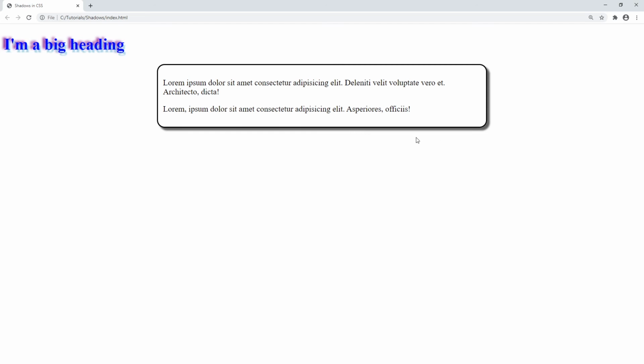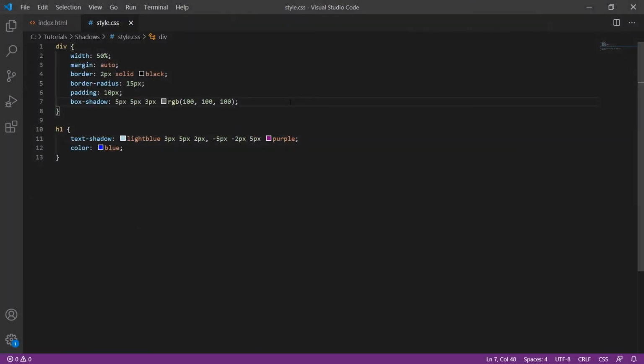We can also see that the shadow has actually taken on the shape of the edge of our element and therefore also has rounded corners. Unlike the text shadow property, the box shadow property allows us to adjust the actual size of the shadow. For this purpose, a fourth numerical value is specified in a unit supported by CSS.